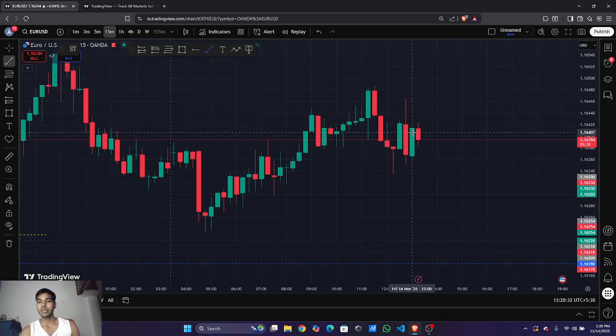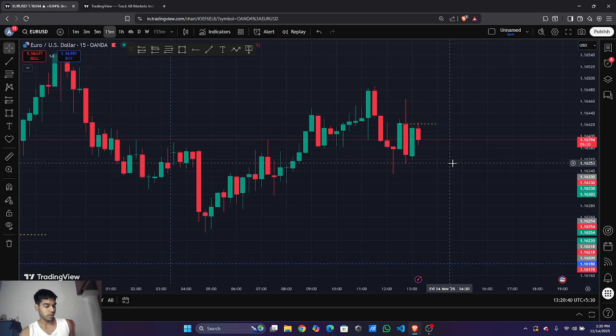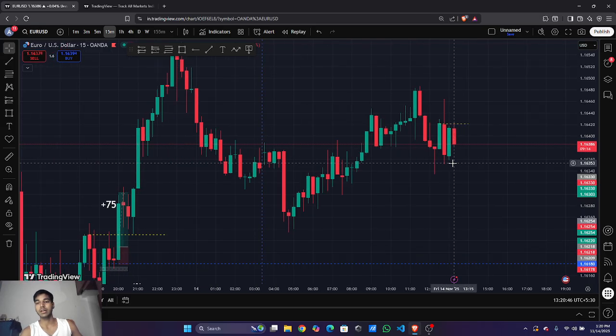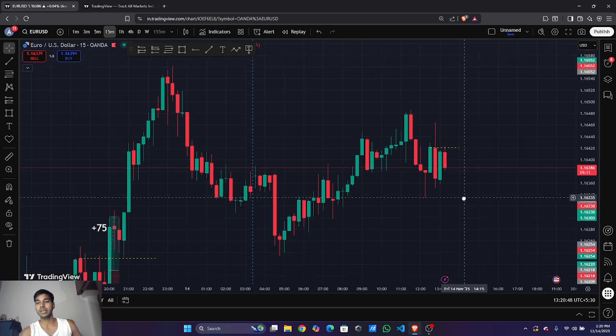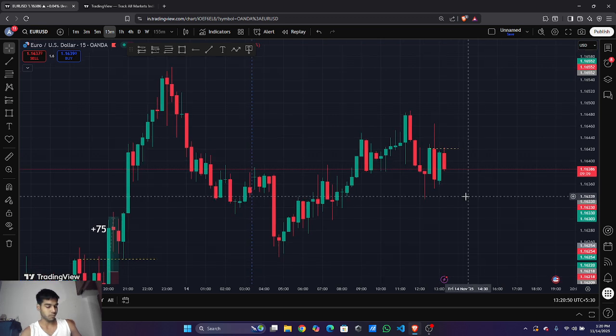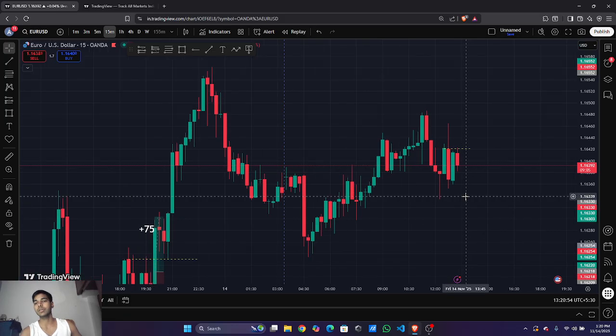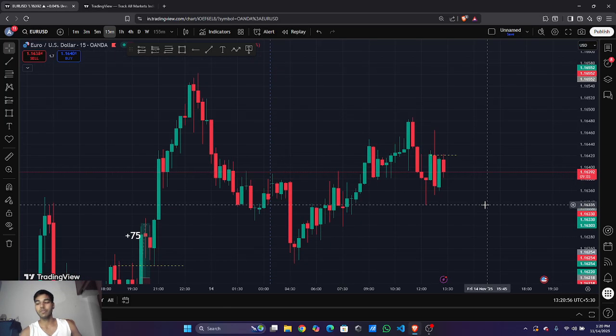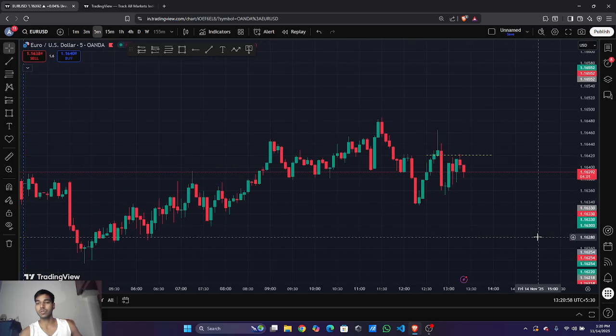So it's in a range. We want a range breakout. I think it's better to trade GBP, even though Euro is a leading index, but as per the chart, GBP is at a better place if it retests the 15 minute order block and gives a 1 minute breakout structure. Still, we will keep a watch on Euro.